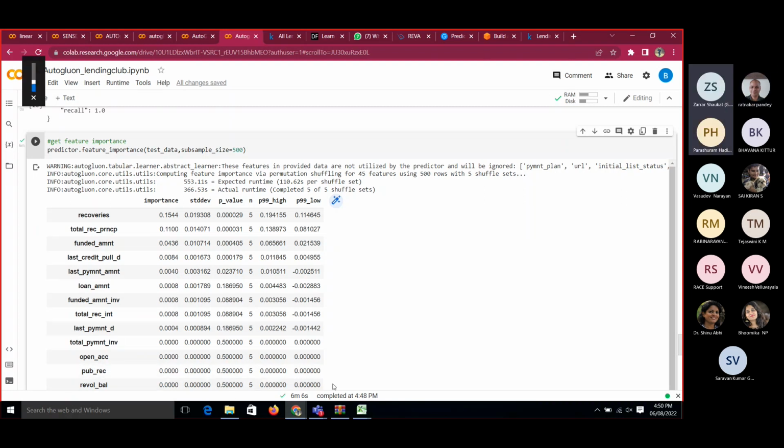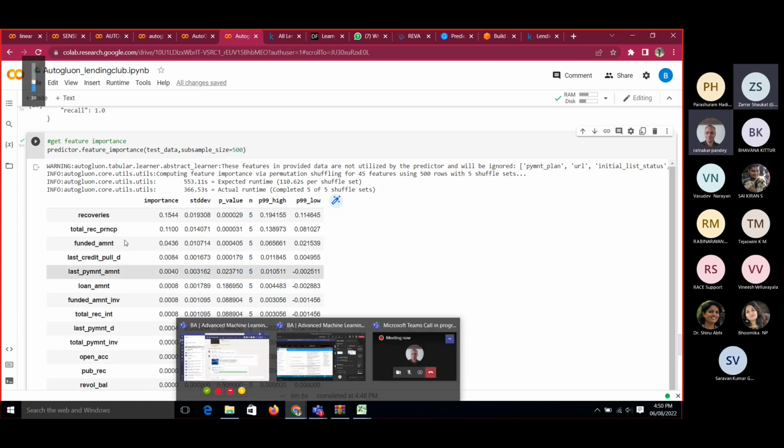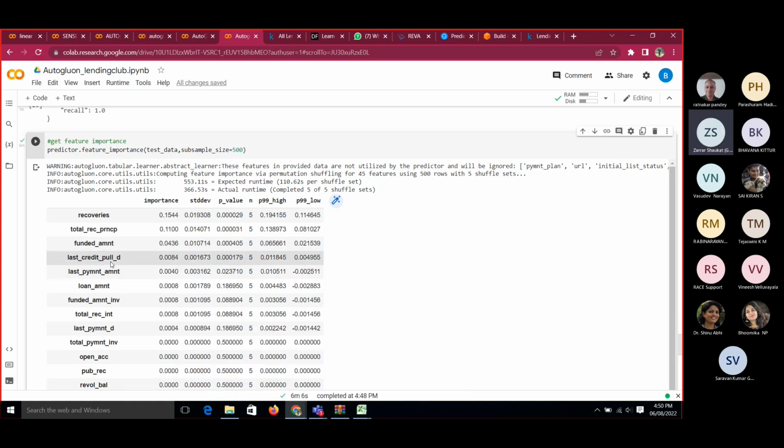That's correct. Or anything having a p-value of more than 0.01. Only the first four features have that kind of value. So none of the other ones are really that important.